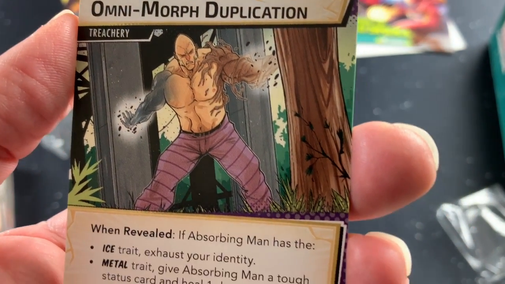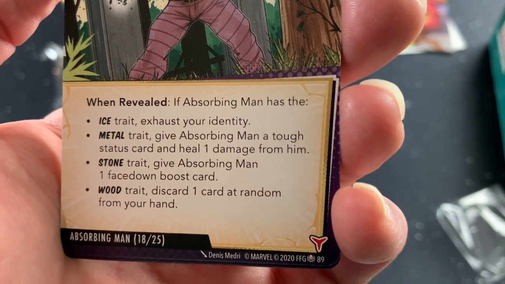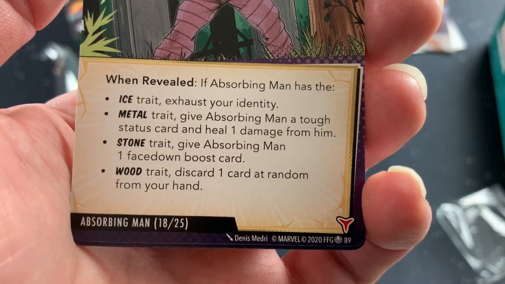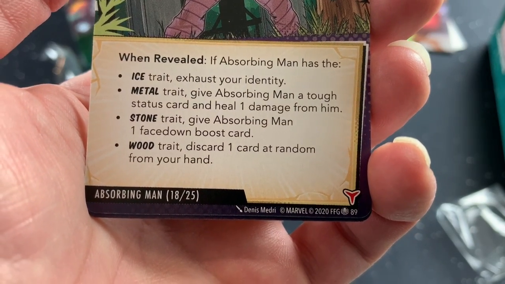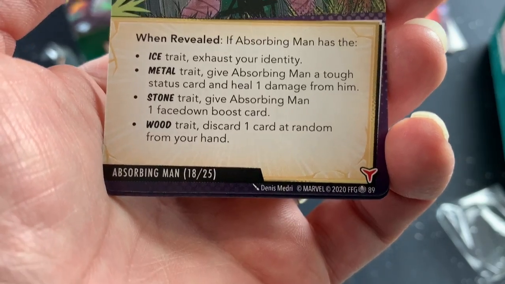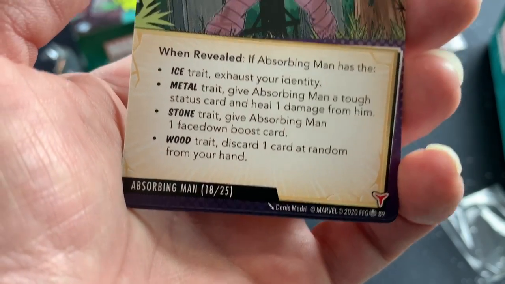Omnimorph Duplication. Check it out, I really like that. Treachery. When revealed, if Absorbing Man has the ice trait, exhaust your identity. The metal trait, give Absorbing Man a tough status card and heal one damage from him. The stone trait, give Absorbing Man one face down boost card. The wood trait, discard one card at random from your hand.